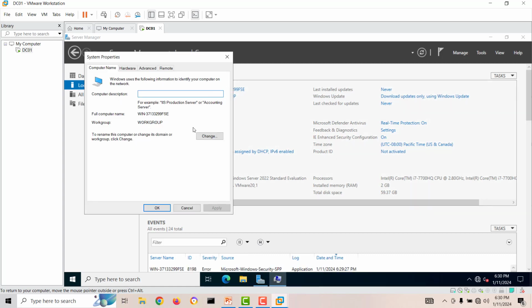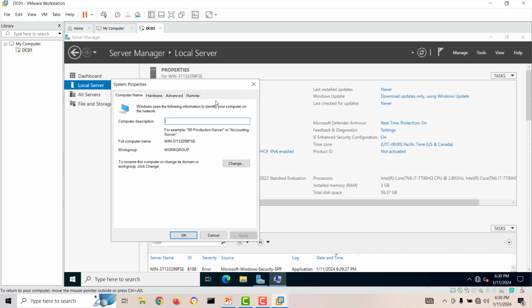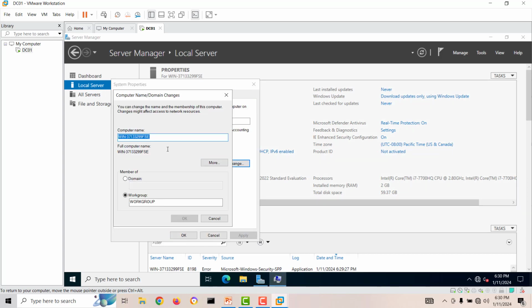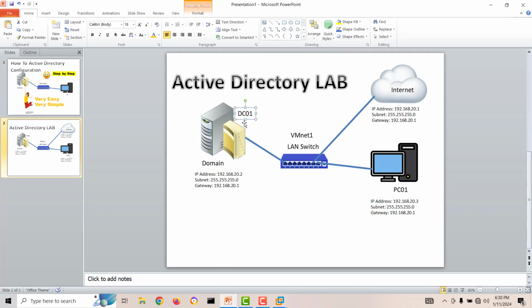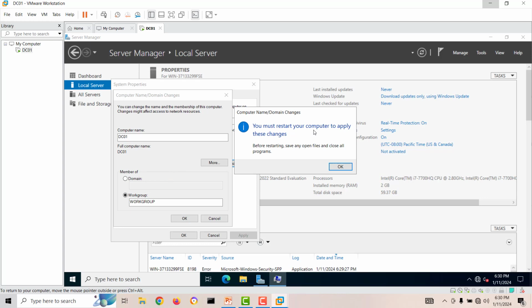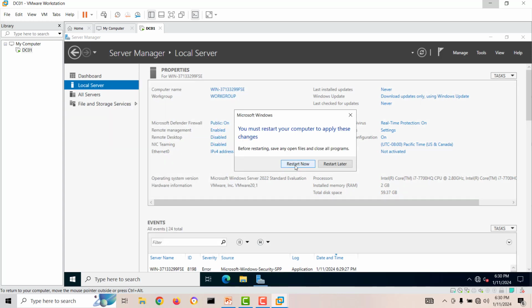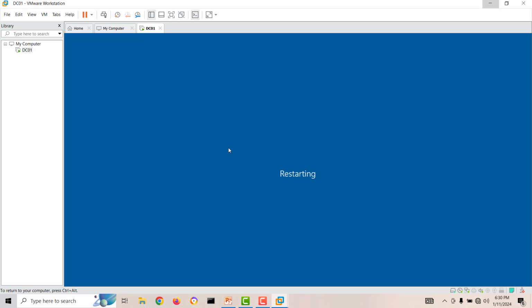Click on computer name, click change, and here we can give DC01, which we decided to give for this server. So we'll type DC01. You must restart your computer, of course. It will take one restart, and then it will change the name.